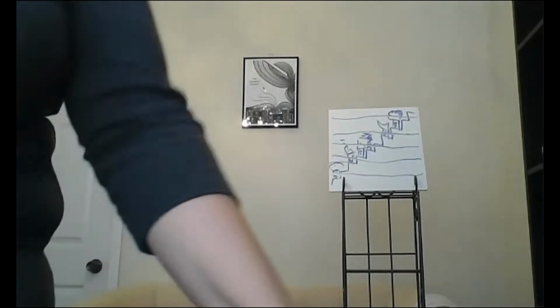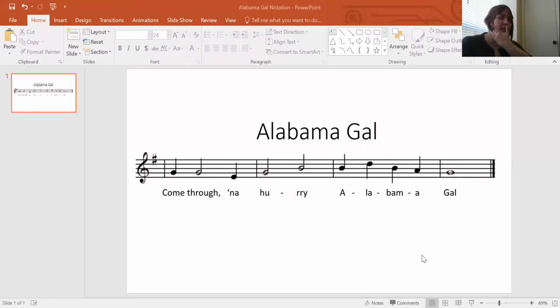And now we're going to take a look at the music for one of our special songs. And this is a song that you already remember because we already sang it today. Okay, here's our song that we're going to sing, and this is your assignment today. It's not too many measures. Let's go ahead and find out how many measures. Measure one, measure two, measure three, and measure four. So only four measures, not too much.